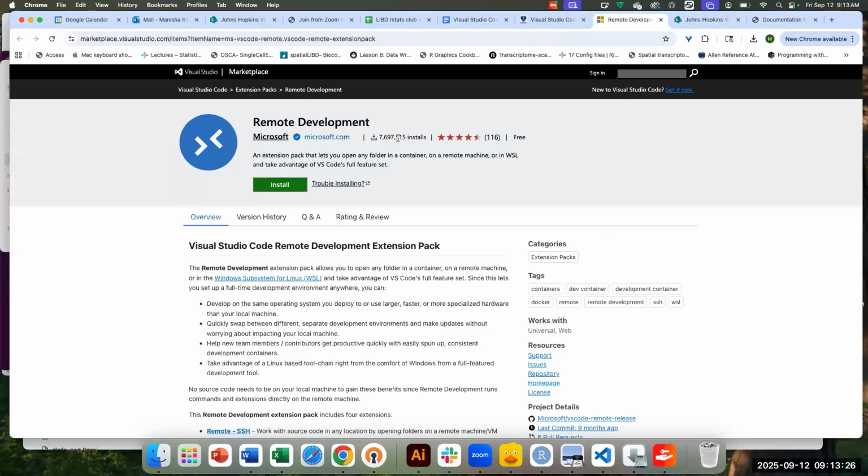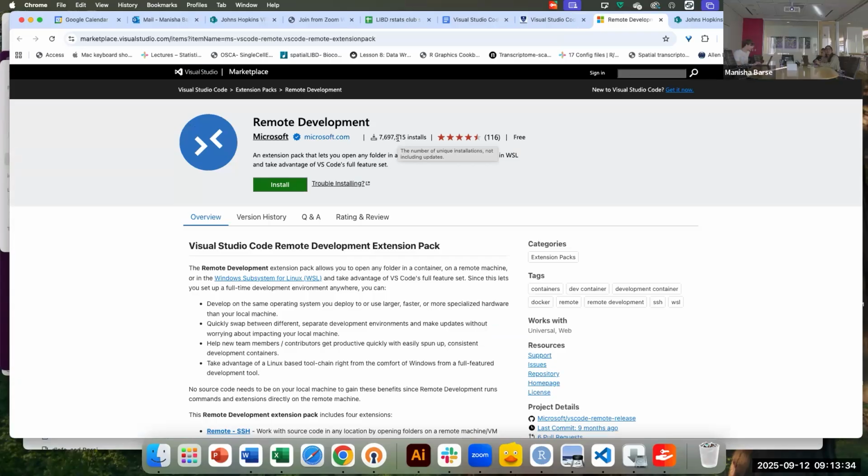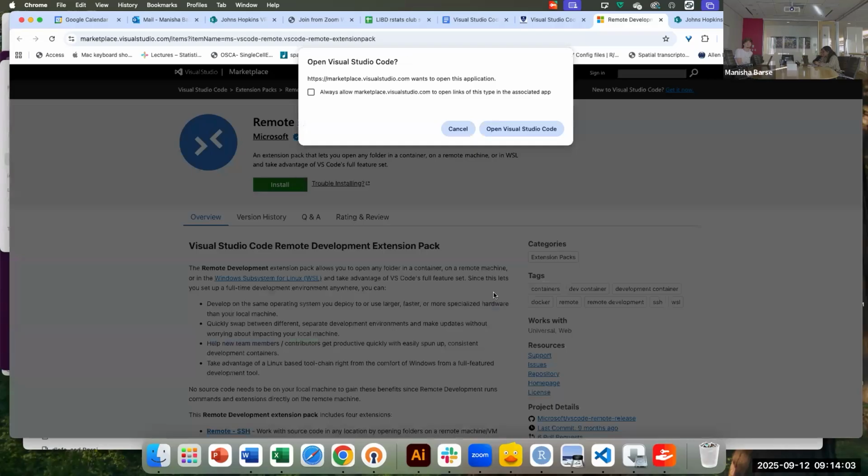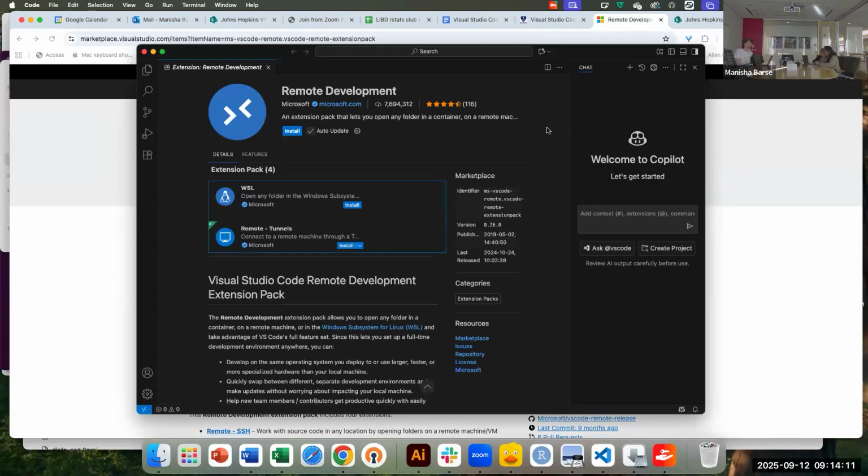So, Nick, do you have links to these in that doc you are creating? Yeah, I have links to most of the things we've done, like download VS Code, download the VPN, and get to the VS Code app instructions. That's in the RStats slides. So you can just hit install and it should open in VS Code automatically. Then you can just do continue. Maybe you have to manually hit install again for some reason. I think it's the blue one at the top.